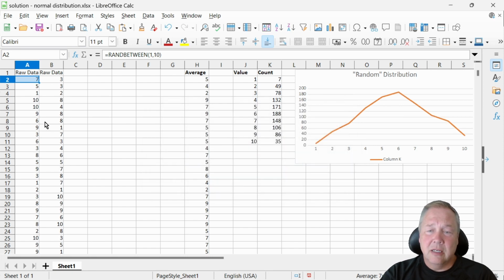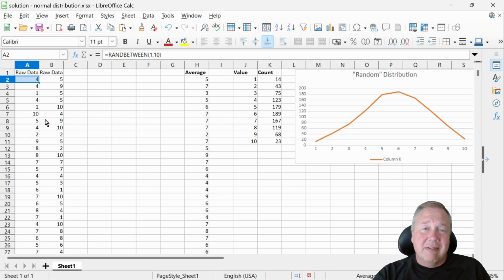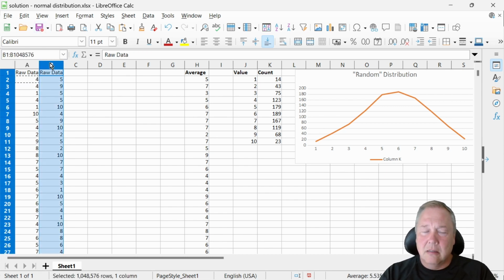And as I keep pasting, remember the random functions in Excel are not static functions. So every time you touch a random function, it recalculates all of the random values in that spreadsheet. So all I'm doing is pasting the random function right back in where it was. Now we've got something closer. It's not quite there yet.